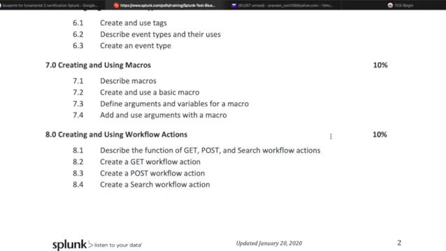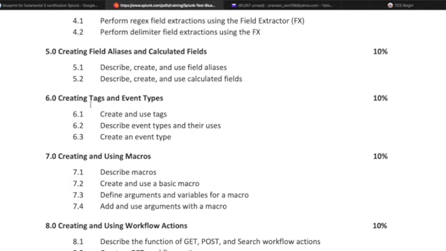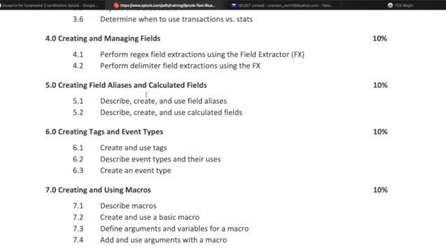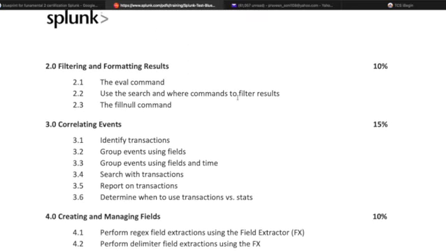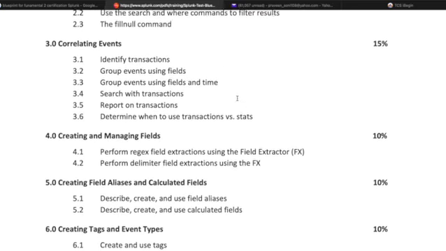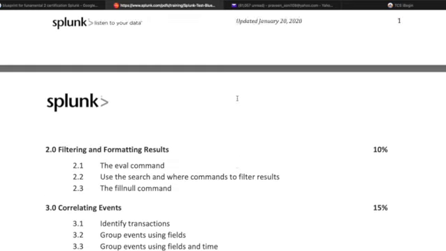Also data flow, creating and using workflow actions, macros, event types, tags, creating field aliases. So 10% you can consider. There are 10 topics, so you can consider equal weightage for all these topics.